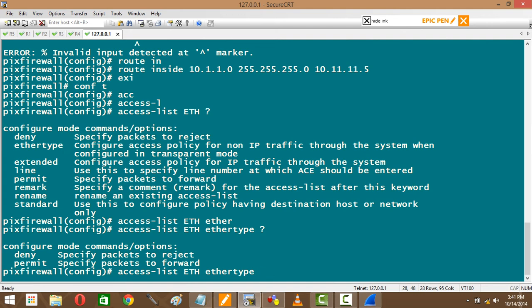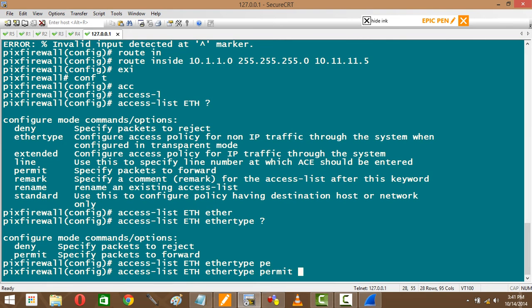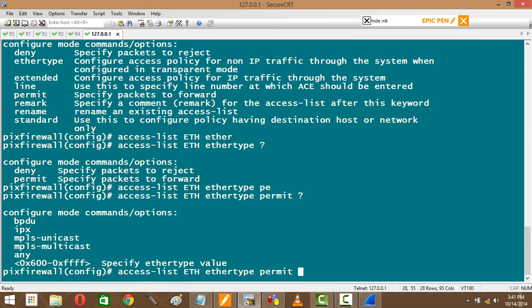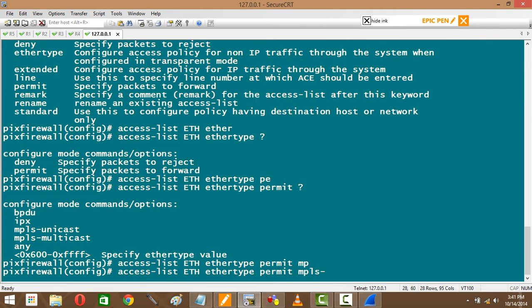EtherType, permit or deny? I want to permit MPLS. Either you're running unicast or you're running multicast. All of them have different values, or maybe you have a new protocol which is running, and you know what the EtherType is.